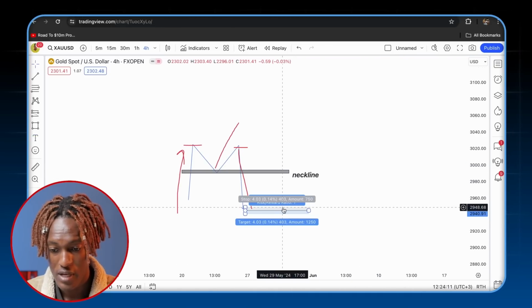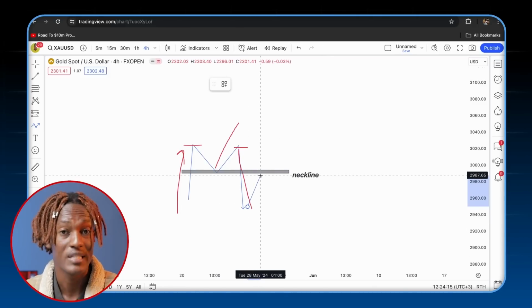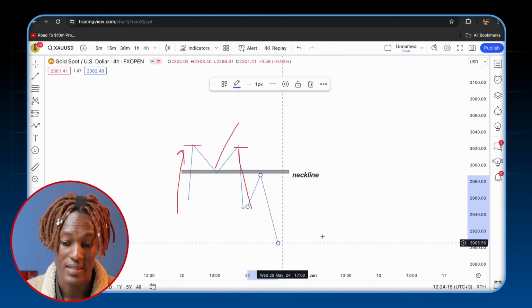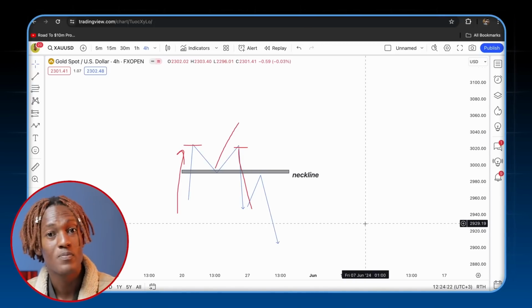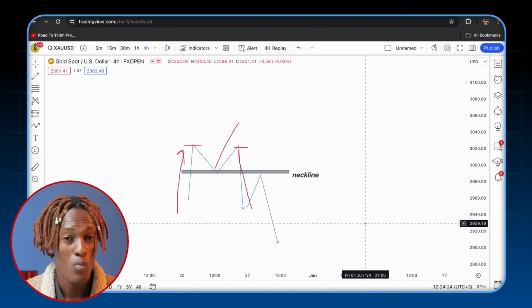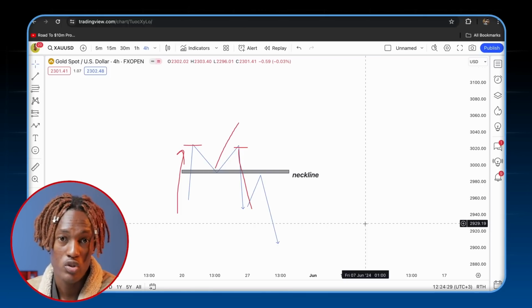What we must wait for now is for the price to come back to the neckline, to retest it, and now we can take sales. As I mentioned, the most interesting part is every time the price comes back for a retest, it's collecting more orders because more traders are entering the market, and this is the best time to take trades. For traders who set trade reversals, say the price was initially in an uptrend and now it's reversing, you must not become the first trader to take that trade just because you have seen the change in direction. No, you must wait for better confirmations, and this is why it all comes in.